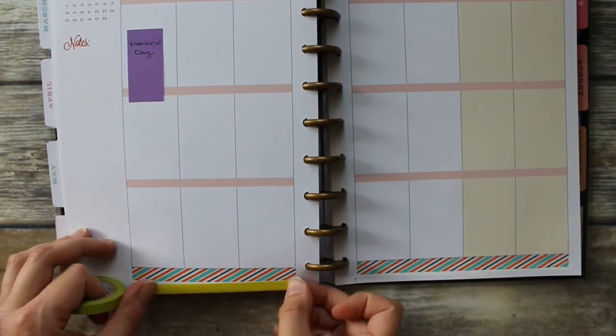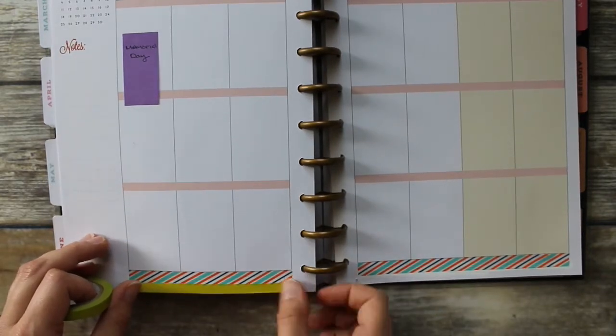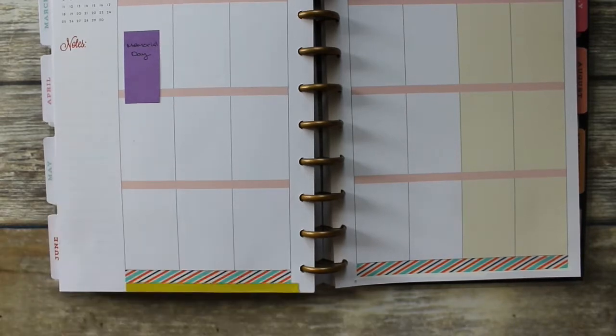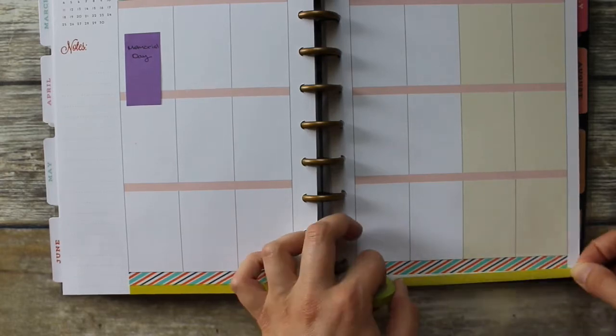So I just take some of the solid green washi to layer underneath it, and I do that on both sides, obviously, and then I will move on to the sidebar.